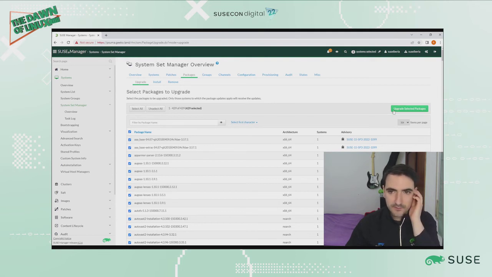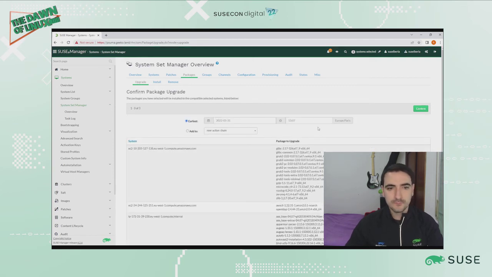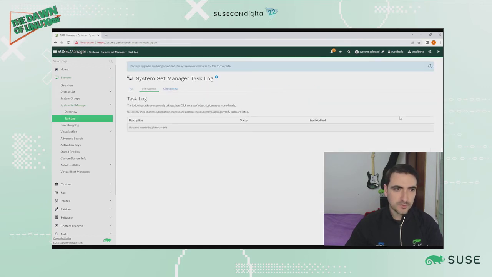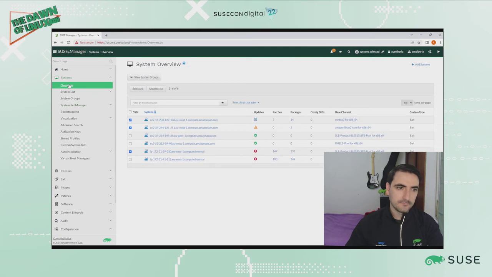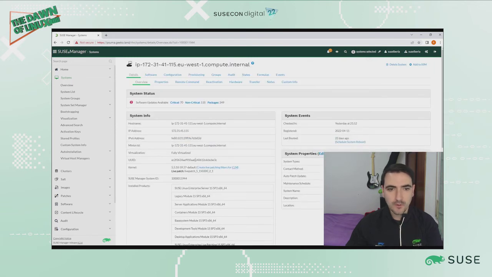and once we have all the packages selected, we can upgrade and add to the earliest action or schedule on a different day or time frame. So we are going to put it in the next action. Here we are only going to wait to apply these patches, but the same thing that we are doing here with these 3 systems, we can do manually in one system.